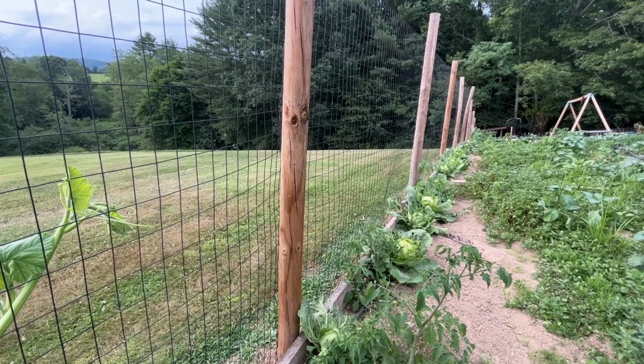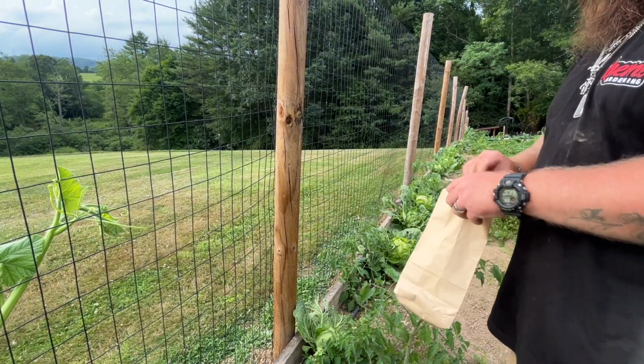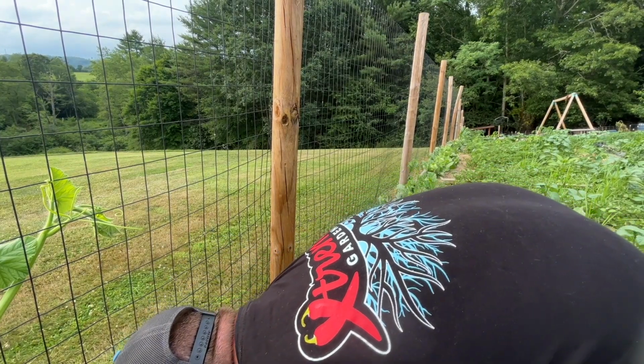Finish weeding all this, but for now it's fine, good enough to put some giant scarlet runners down in here. So, get some of these down.